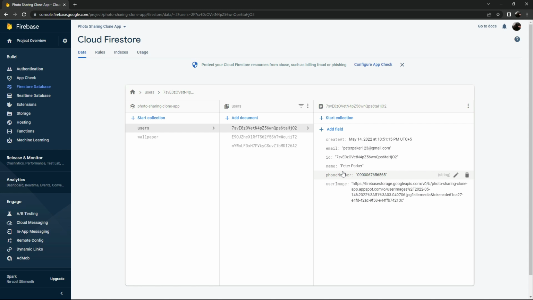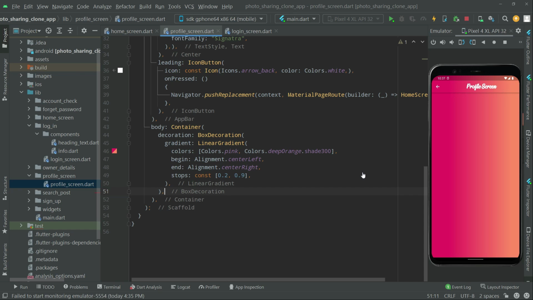For example, this is Peter Parker. If he is online, there will be a profile picture of this Peter Parker and their data. And in my case, I'm logged in by my account share, so they're the specific user who is online for now, and we will get all of his data. So let's go and do that. So back in the Android Studio, let's go.